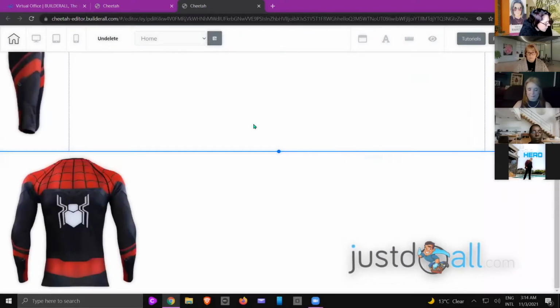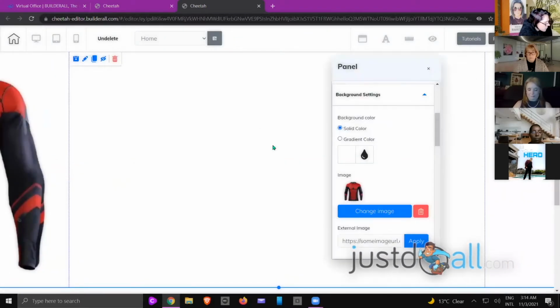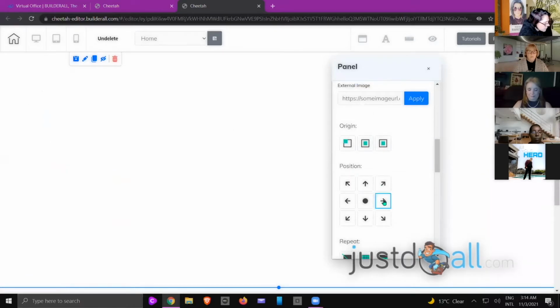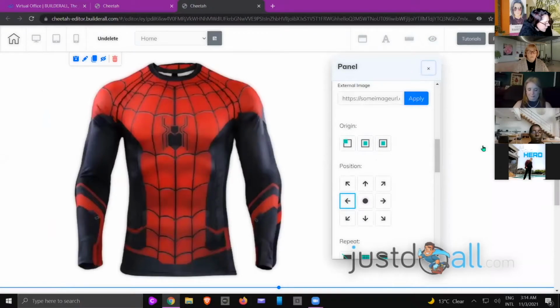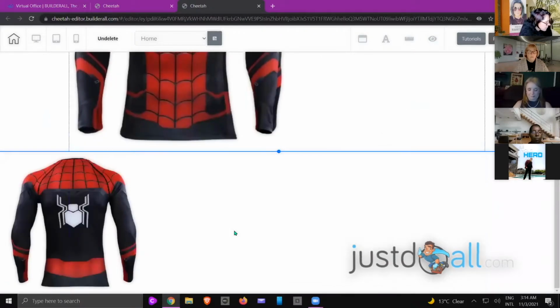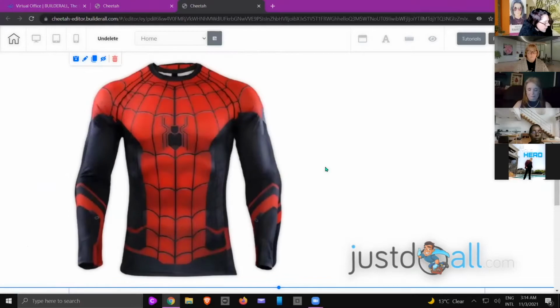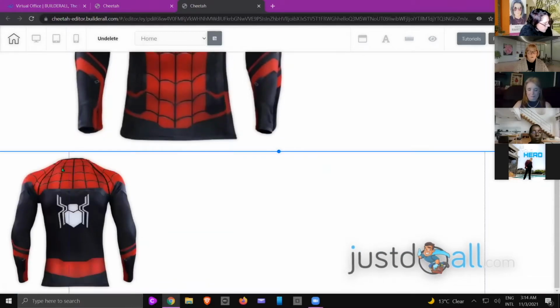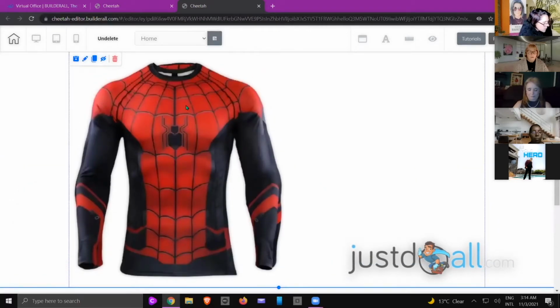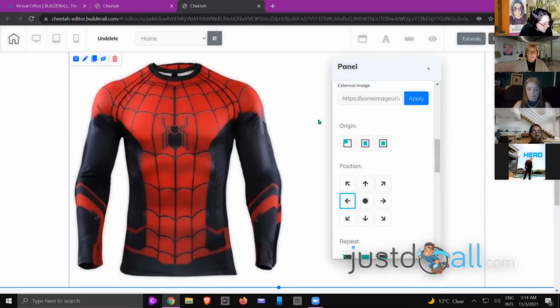Basically, let me bring in that image as the background. I'm going to do it with both so that you can see. These images are identical. I know it doesn't look identical because I moved it around. I'm going to put the settings in correctly now. You can see it's the front of a shirt and the back of a shirt, but the arms are exactly the same space. If I took this image and enlarged it and put it over this one, it would look exactly the same. So I'm going to set up this page first.